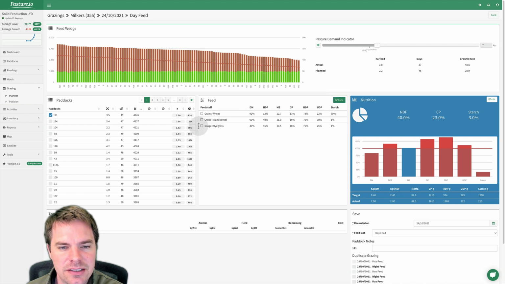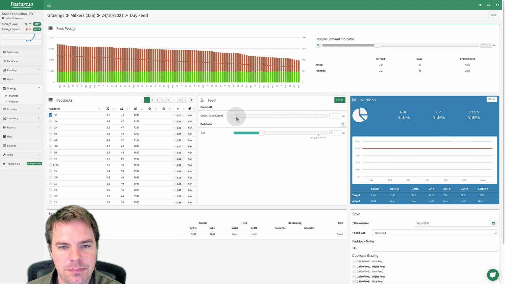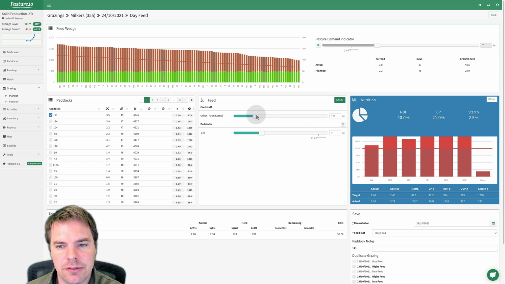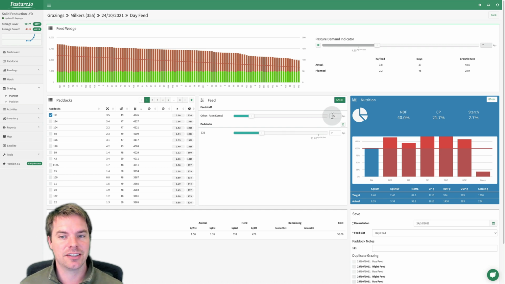We can come across here to edit. Now, this is where we can bring across, say, 3 kilos of palm kernel. If that's 3 kilos a day, it'd be roughly 1.5 a feed. Just keeping in mind that with this farm, the feed slots were split 60-40, so you might want to feed 60% of 3. It might be 2.8 or something, I'm not sure, and 1.2 for the 40%. So once we've got it like that, we can see that we've got 3 grazings available, and we've lifted the dry matter up to 100%.